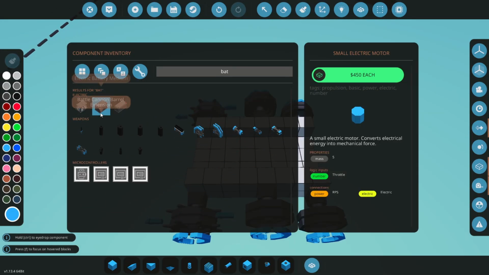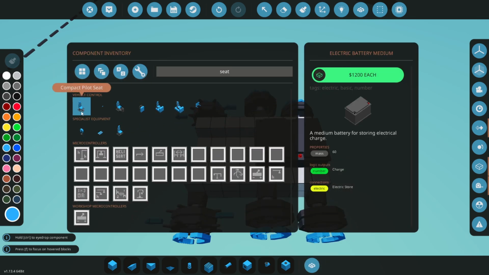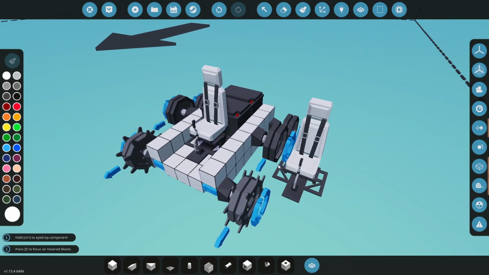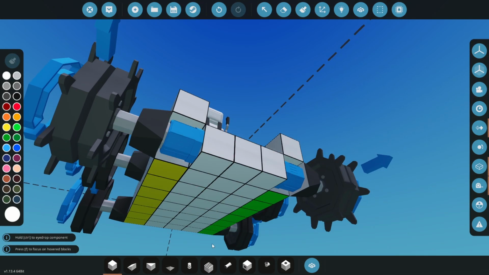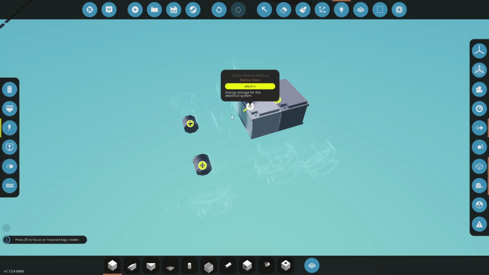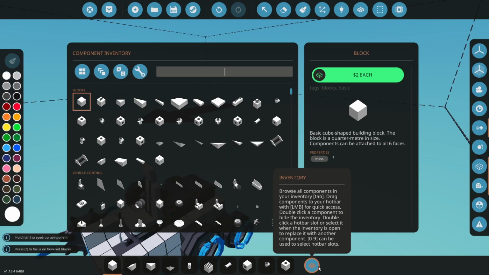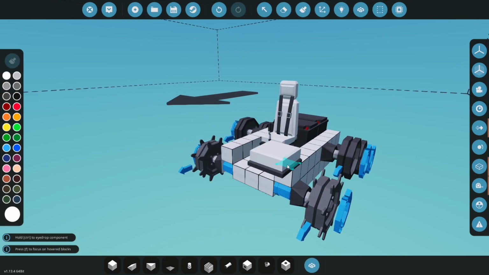So of course, we'll throw in a battery and we'll throw in a seat. Now this is going to be purely an electric vehicle, but the same principle will apply if you have a diesel electric, where you're using this system plus adding a generator that can hopefully keep up with the power used up by these motors. What we'll need to do is plug everything into the battery, whether you're using a relay or breaker, but for this video, I'm just going to show you basic. And then we'll need to spawn our empty microcontroller. And with that, we can get to work.